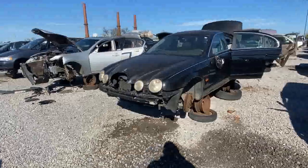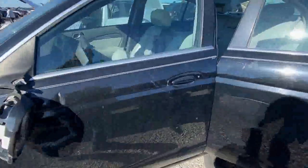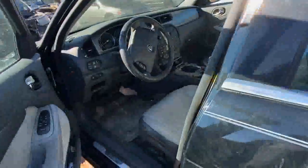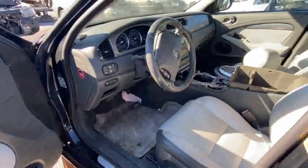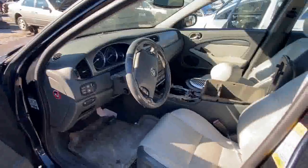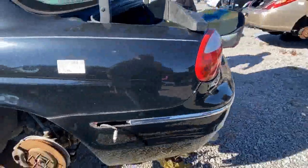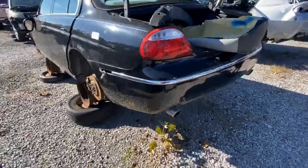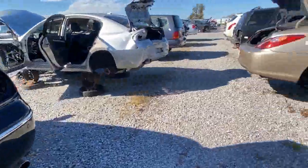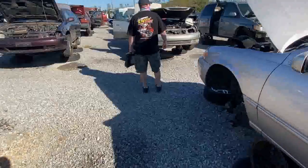The reaper takes them all — wait, is this an S-type or an X-type? I think it's an X-type. Should be rear-drive. They did make a manual transmission, which this one sadly is not. This is the genesis car for the redone Ford Thunderbird retro-bird and the Lincoln LS. The V8 in this car is magical — we've seen them get the shit kicked out of them at King of the Heap and they come back for more.